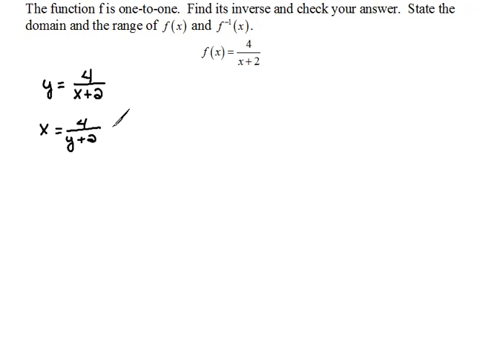This is the inverse function, but it's not in the proper form. In order for it to be in the proper form, we really need to have y alone. So to get y alone, I'm going to multiply both sides by y plus 2 so that the y plus 2 will cancel in the denominator. Over here on the left, I'm going to have to distribute this x. So this will be xy plus 2x equals 4.